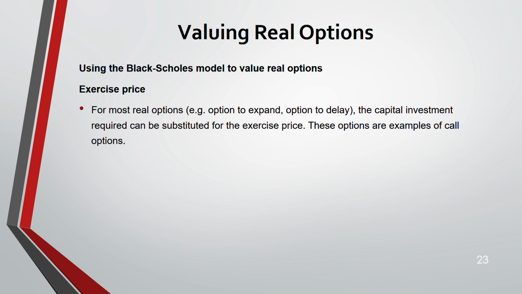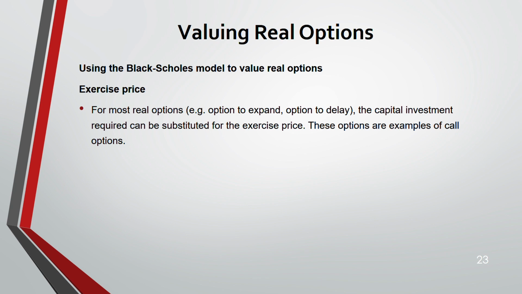Because if you do not take it correctly, when you are valuing the real option, you will go wrong. Black-Scholes option pricing model, the way you value the call option and the way you value the put option are different. Formulas are there. That's why you first need to identify the real options as call and put. First 2 are call, option to expand and option to delay. Option to switch and option to abandon are put option.